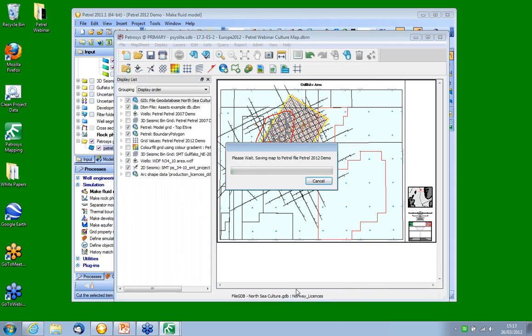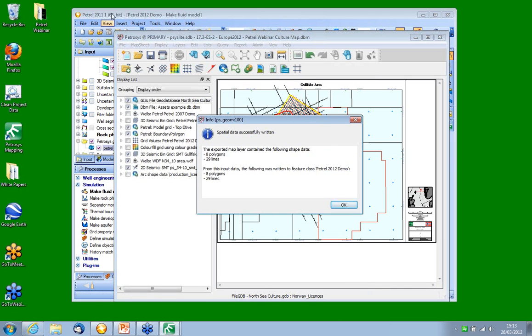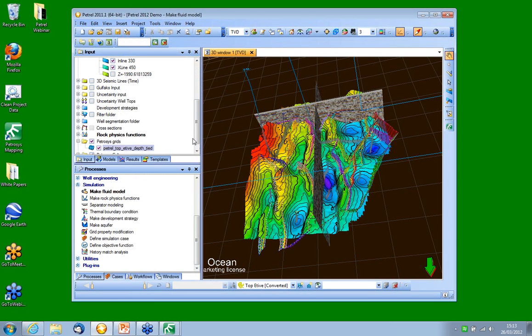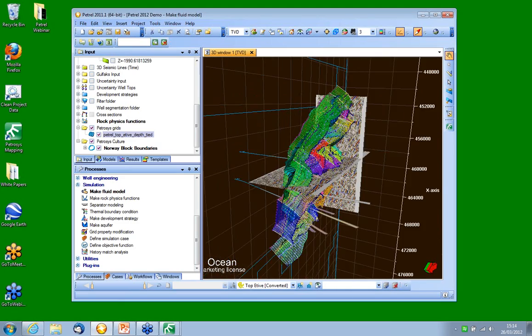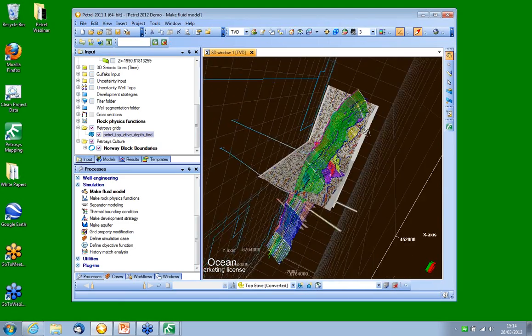So we say OK. And if you see over here, it says the job's done. We'll see over here in Petrel, we now have the Petrosys culture, and inside that the object, which is the Norway block boundaries. And as we see on this particular 3D view, we've got our block boundaries up there in 3D.